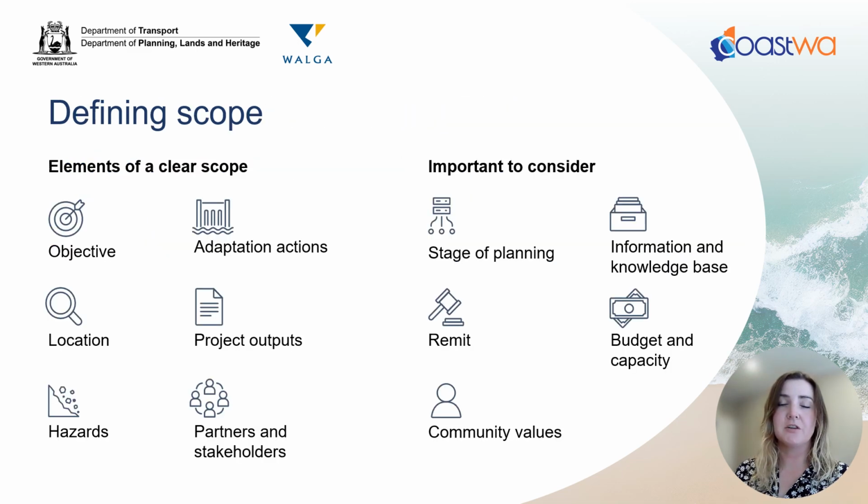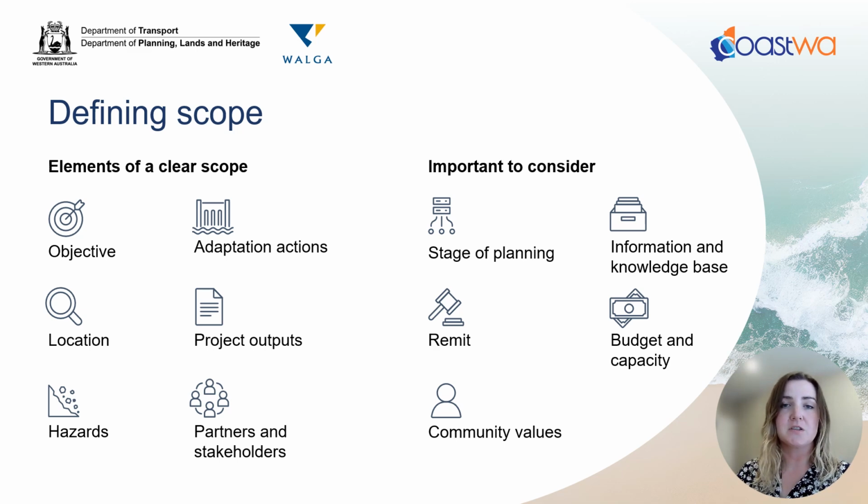Doing good benefit distribution analysis requires you to have a really clearly defined scope. Some of the elements of clear scope that you might want to consider are things like objectives. So what is it you're trying to achieve when undertaking the benefit distribution analysis? Do you want it to be used to inform a specific funding model that you're looking to implement? Is it at a much earlier stage?